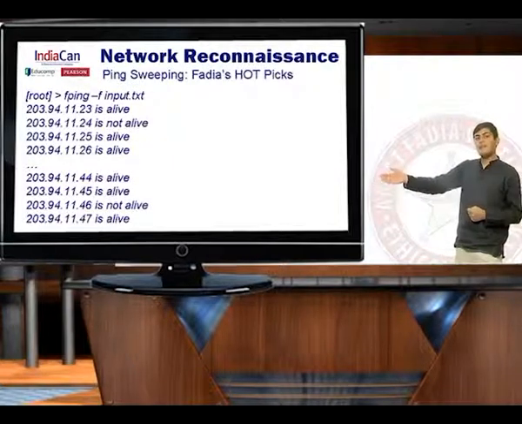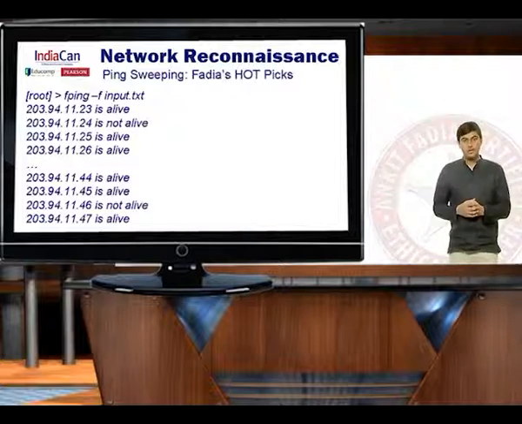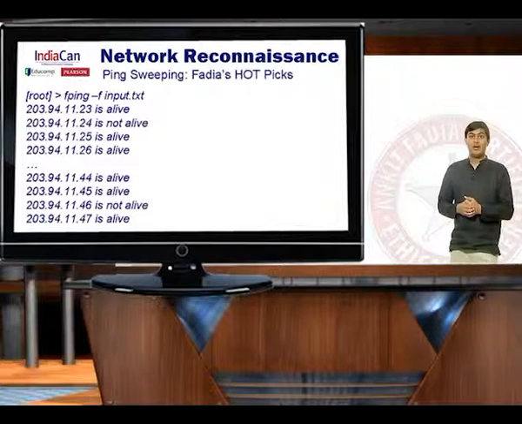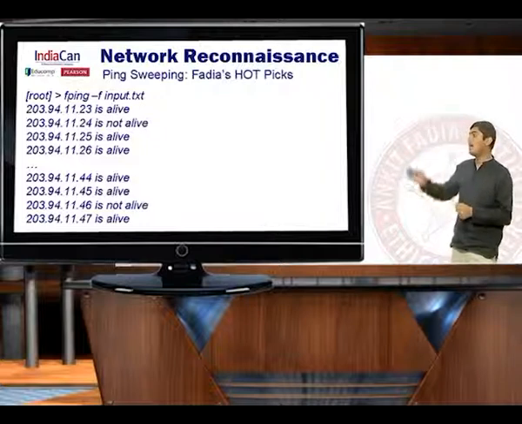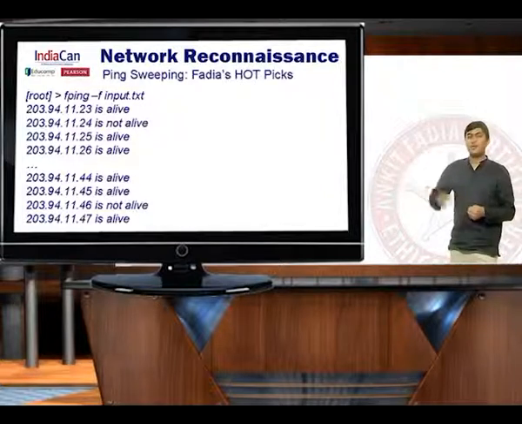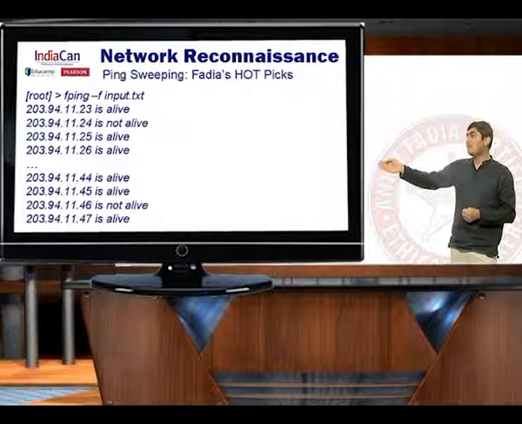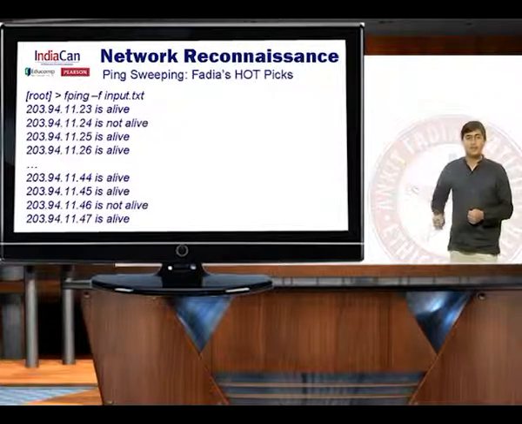This is an example of how the fping utility works. Like I said, it runs only on a Unix system, and unfortunately right now my laptop is running a Windows XP operating system. As a result, I'm not able to demonstrate the particular software. However, this is typically how the software output looks. Once you've installed fping and gone to the bash shell, the command that you need to type in the bash shell would be fping -f followed by input.txt.